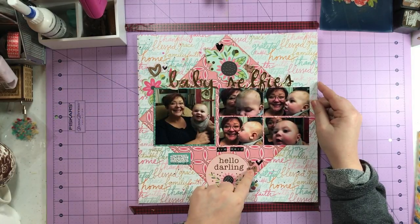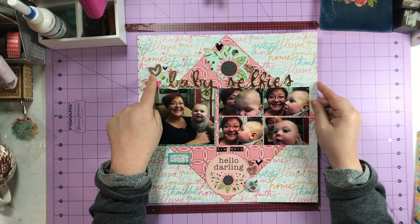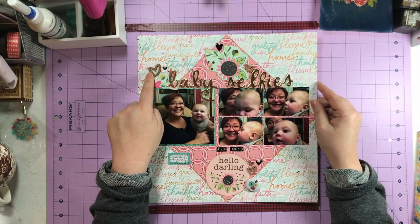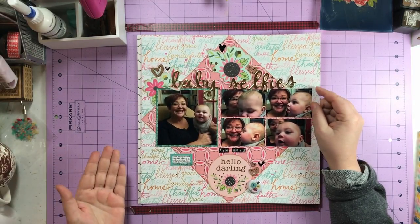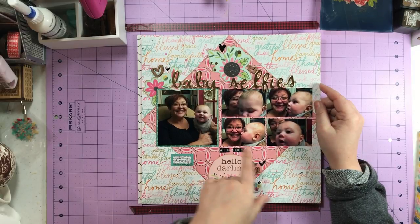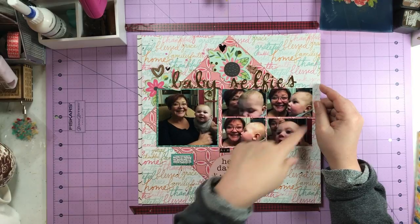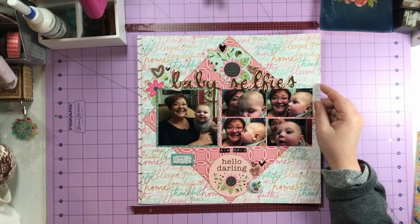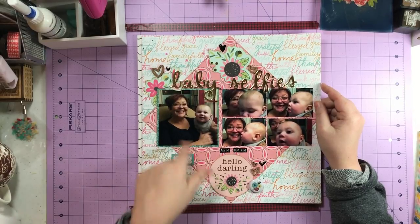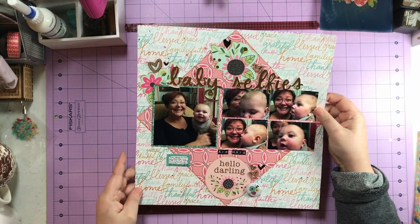And then the cork hearts are actually from Pretty Little Studio. They did not come in my kit. They were a purchase I made from the Click Kit store to go along with my kit. So these are photos that my best friend took trying to take selfies with a baby. And my whole title is Baby Selfies Are Hard. So finally, she had to have someone take a picture of her and the baby.